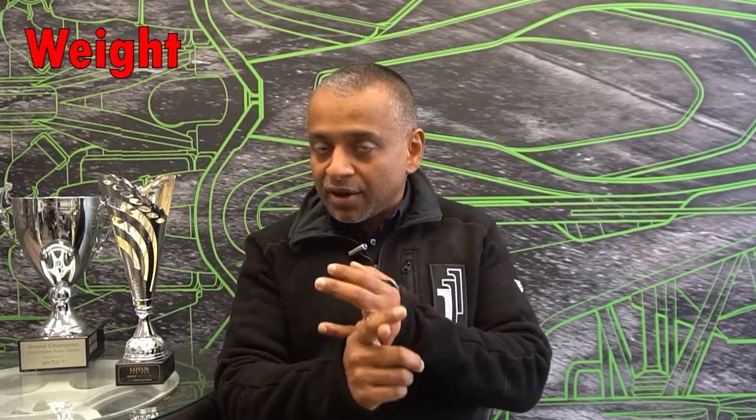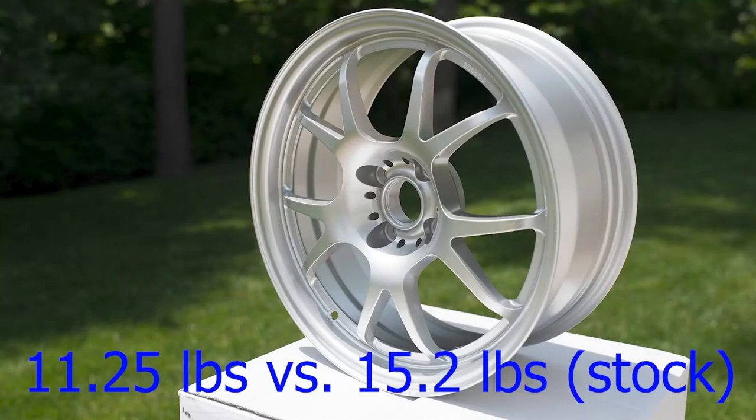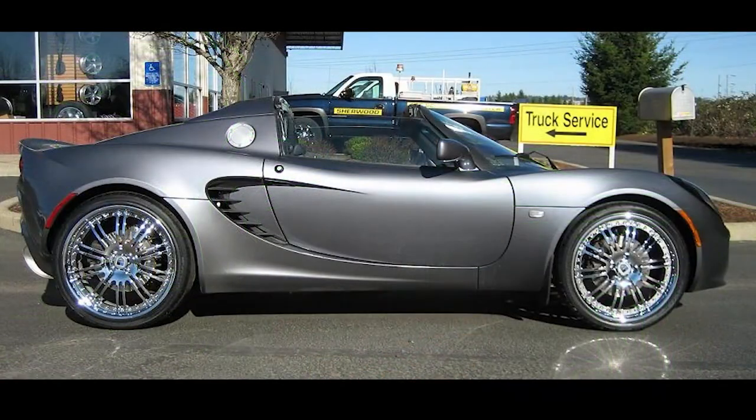Now let's talk about weight — very, very important. We always suggest finding a wheel that is as light as, if not lighter than, the stock wheel. I always tell people: would you like to run a marathon with running shoes or with army boots? Most people would rather run with lighter running shoes, and the same thing applies to cars — lighter wheels allow the car to perform better. We've seen Lotuses come into the shop with heavier-than-stock wheels, and the ride quality was horrible — abysmal. You could literally feel how heavy those wheels were through the ride quality and steering feel. Lighter wheels will improve every performance aspect: acceleration, braking, and handling.